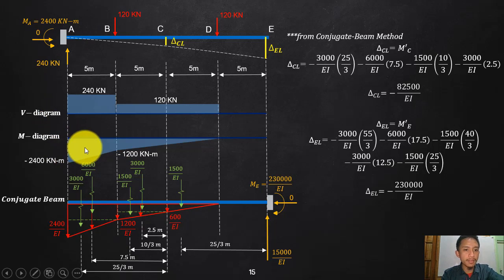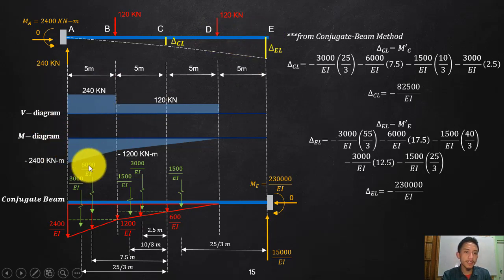So you have your reactions. Draw your shear and moment diagram again. So the shear here is going up, which is 240, and then that's constant all throughout, and that will go down 120, so that will be a positive still 120, constant all throughout, and then that will go down again another 120, it will zero out. So there is no shear from point D to E, because again there is no support and there are no forces here. So that will just deflect, but there is no shear stress from D to E.